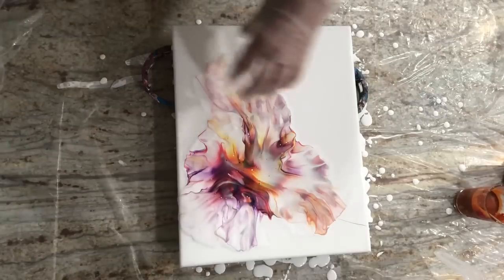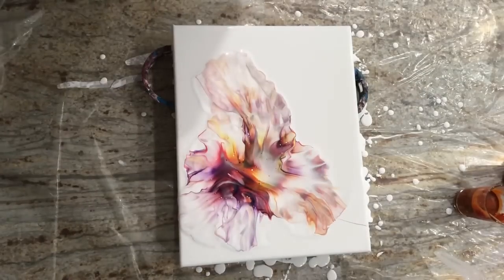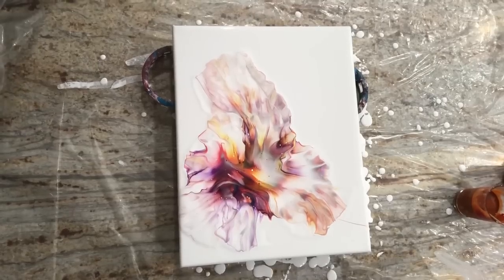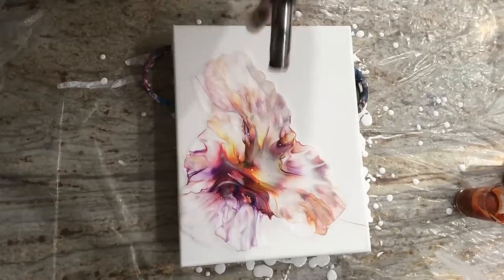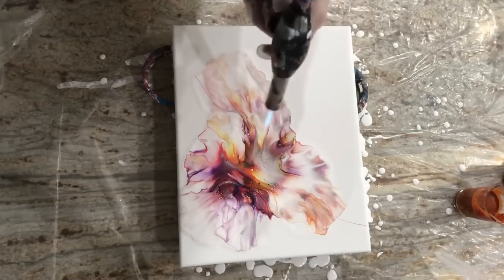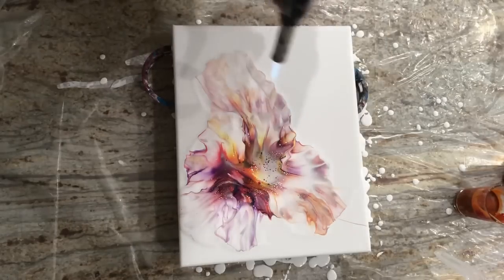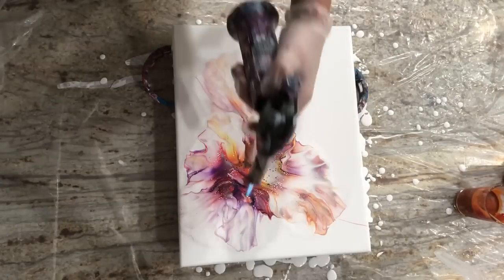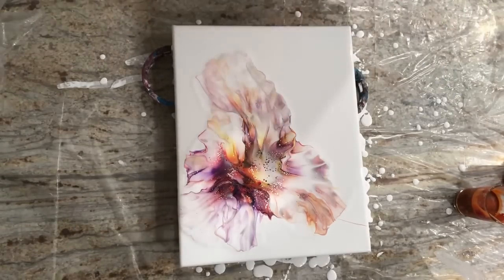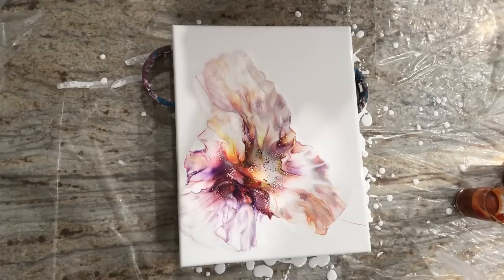I feel like I want more color. Though, where is my torch? I've lost my torch. No, I had it out because I was resining last night. And I hate being disorganized. Oh, there it is. It fell over. I knew it was nearby. Oh, lots of pretty cells, though. It's lacking some pizzazz. It needs a little more pizzazz, definitely.